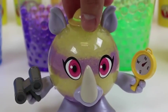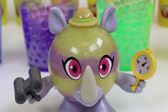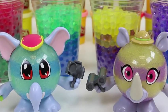And here's our Crushkin's rhino. She has a compass, so she knows which direction to go. And she could be on the lookout with her binoculars.